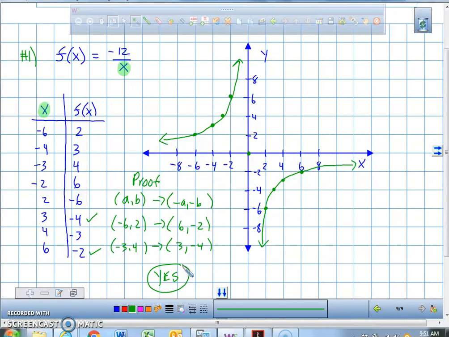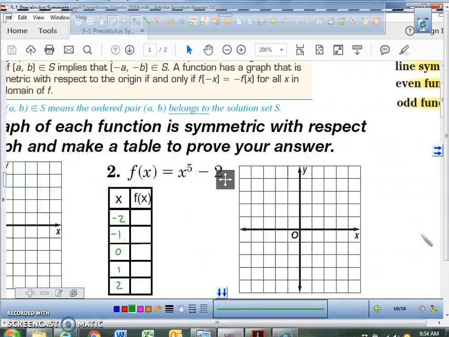For problem number 1, basically just take the information and put this right here on your paper. And once again, Ryan, I know you didn't ask this question, I just threw your name out there. This is the proof that yes, it is indeed symmetrical. All right, we're going to quickly go through one more problem.